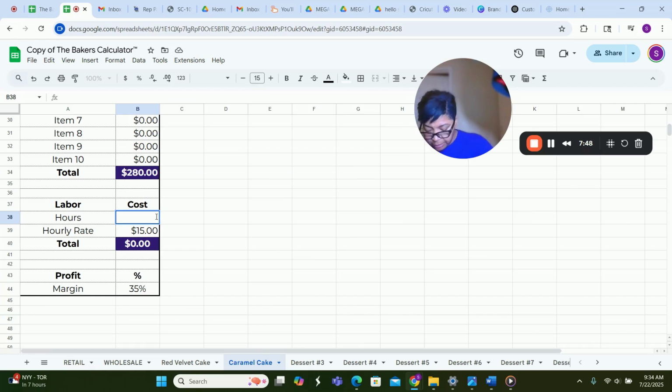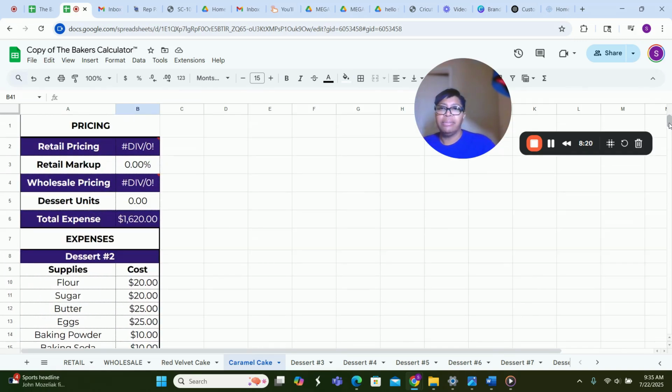If we're going to make 25 cakes, then we'll need about 50 hours here. Profit margin still at 35. So for the 25 cakes at $15 an hour, we're going to put 25 cakes up here.